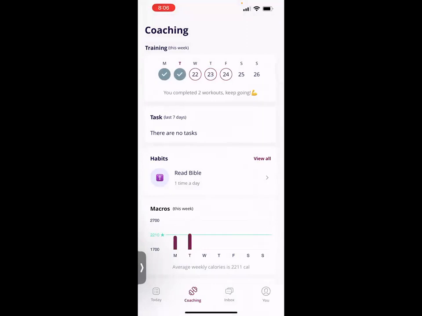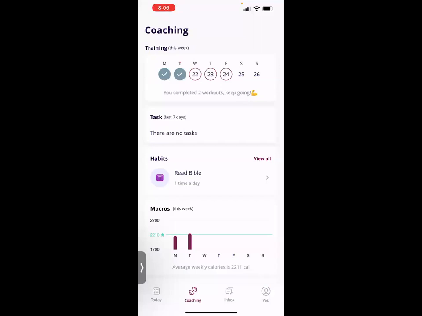And back to the coaching tab here. Tasks are the second option below the training bar. Tasks are basically, maybe we suggest a podcast to listen to, maybe you have a questionnaire or a form to fill out, maybe it's something to check off. We can literally make tasks whatever we want. We might assign people doing their body progress photos or their body measurements, maybe tracking your weight. We can do tasks for anything. So that's where tasks are going to be housed.